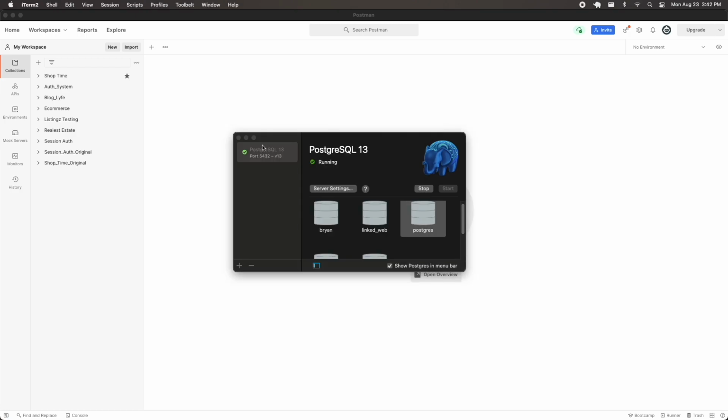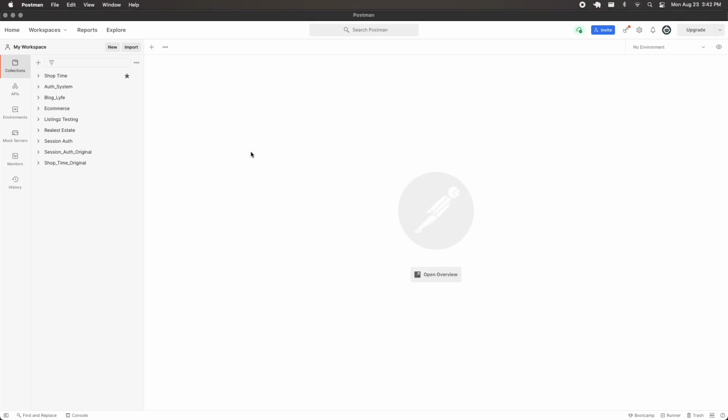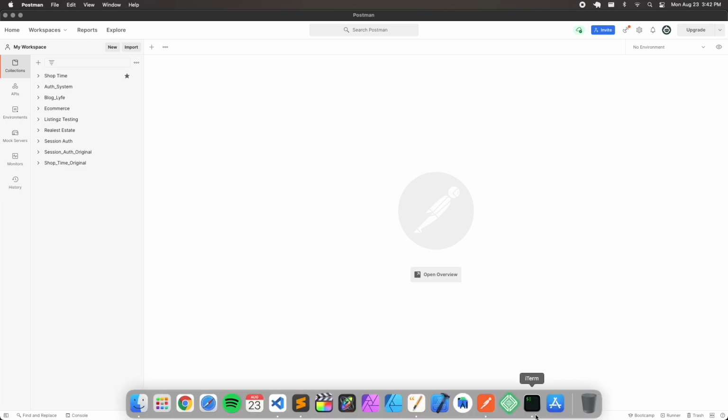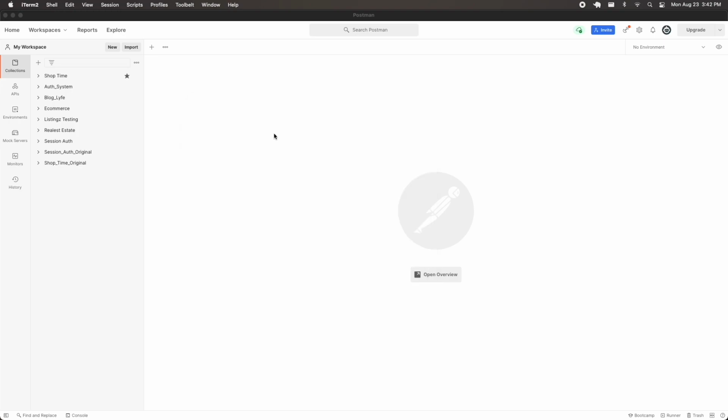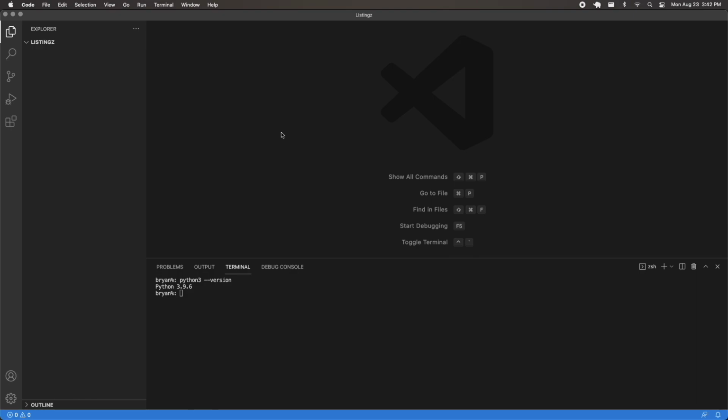Now, if you're on Windows, you can't do this. So you're just going to want to go ahead and download the Windows installer. Once you go through the process of installing that, you're going to be able to install the command line tools. So you can go into your command line and then write something like psql -U postgres. That's one way you can open the session. And then you can also install pgAdmin, which will give you a graphical user interface that you can use as well. Anyway, I'm going to deal with this PostgreSQL stuff a little later. For now, let's go back to our application and start putting this together.